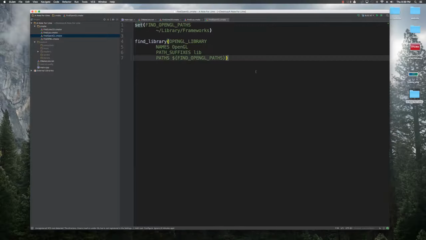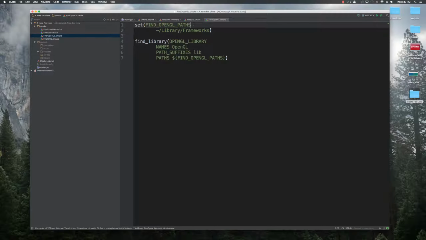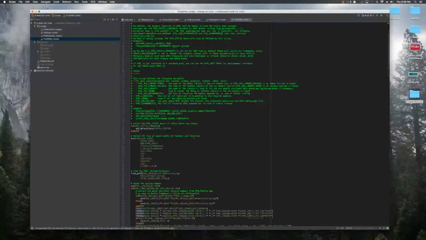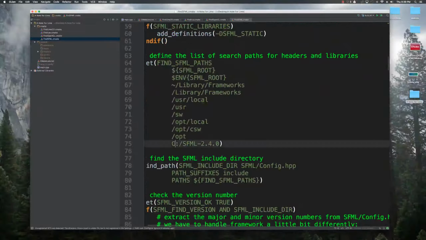On Mac I need this, on Windows I don't, not sure why. But either way, this is where my OpenGL install is, or framework is on Mac. If you're having trouble with Windows, you can just add a path to your OpenGL library here, just like we did with Lime2D. Same thing for SFML, obviously, there's no difference here. This is the directory I said to put SFML in. If you put it somewhere else, just make sure this file knows about it.